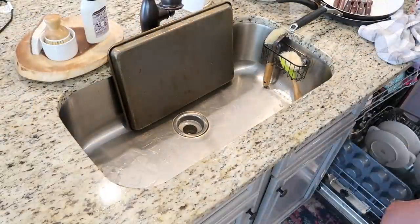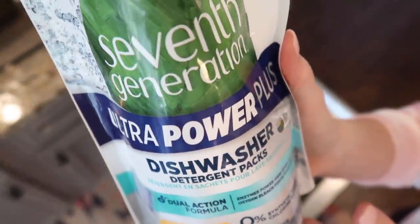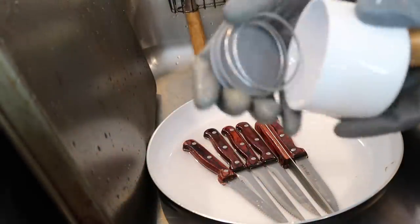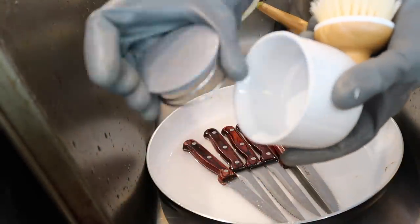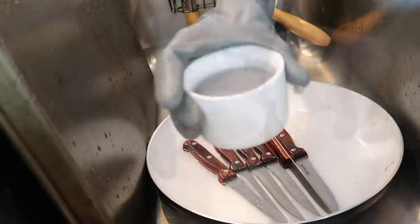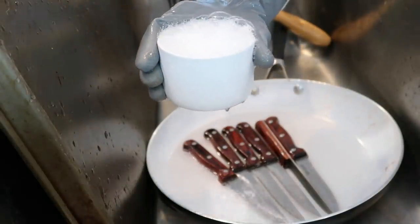You guys have seen me load and unload my dishwasher about a million times, so I did not make that the main focus of this video. I do throw in my pod at the bottom of my dishwasher because that is just what has worked out best for me. And for those of you who have never used this bubble up soap dispenser, I wanted to show y'all how you use it.